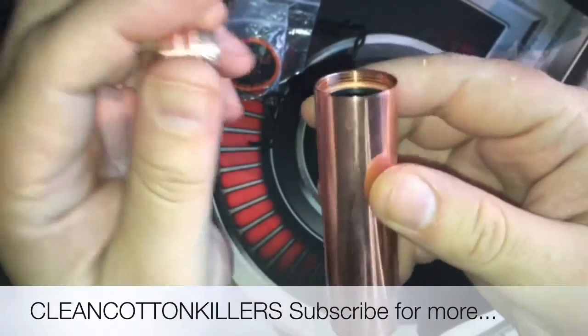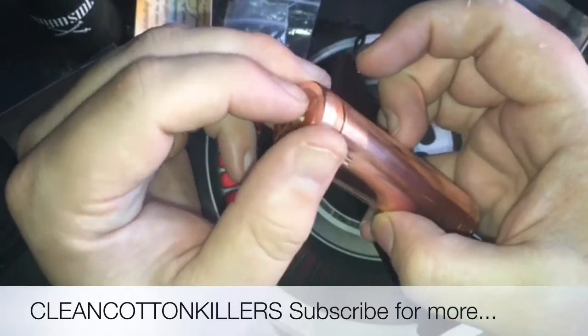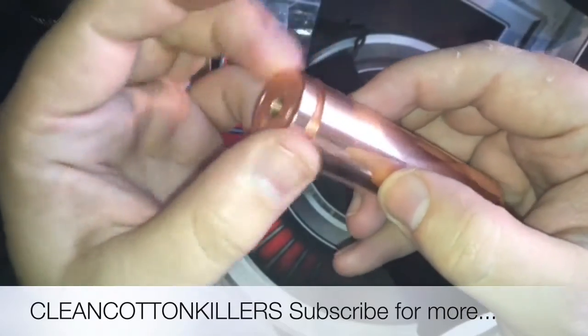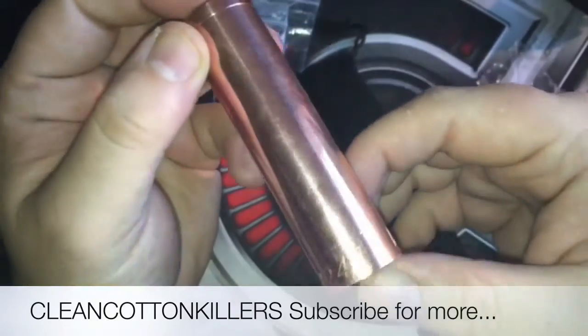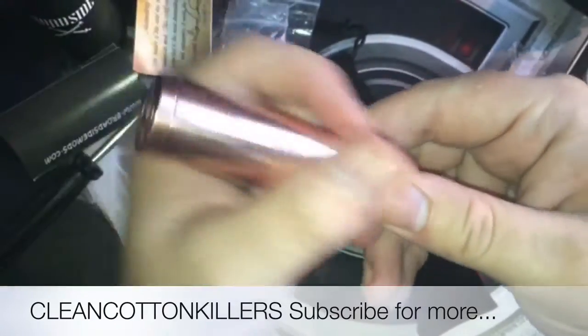I was actually thinking about patinaing this mod, because it's got that kind of old rustic feel to it with the Nordic signs and stuff. I don't know, I'm kind of debating on it. I might patina this and see what it looks like. I'm just a sucker for fingerprints, you know. As soon as I get a fingerprint, I have to get my rag out and give it a quick wipe, get it off quick, quick.